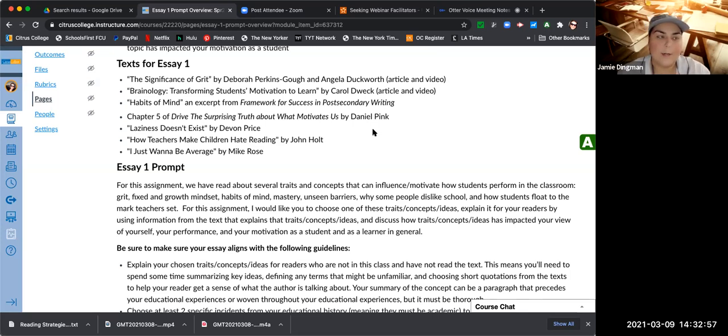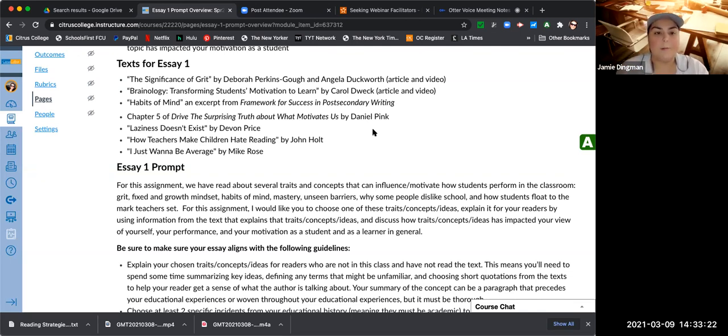I would like to know how a growth mindset has impacted you, if you've had a growth mindset in certain subjects, or how a fixed mindset has impacted you. Like for me, I always had a, and we'll talk about that when I show you guys how to do the graphic organizer. Or you can do a combination, right? Compare times you've had the fixed mindset to times you had the growth mindset. So again, that combination, any way you want to work it.